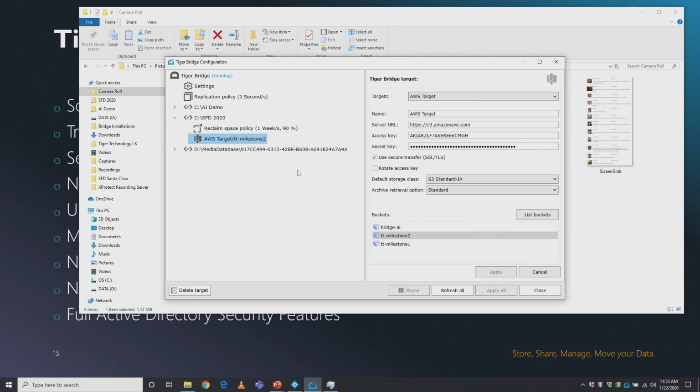Alex mentioned that we support multiple tiers in the cloud. That's very, very important. We support not only S3, but S3 Glacier and S3 Glacier Deep, as they call it these days. The hot storage S3 that you're going to see right now is roughly around $20 a terabyte. The S3 Glacier Deep is around $1 a terabyte a month, okay?